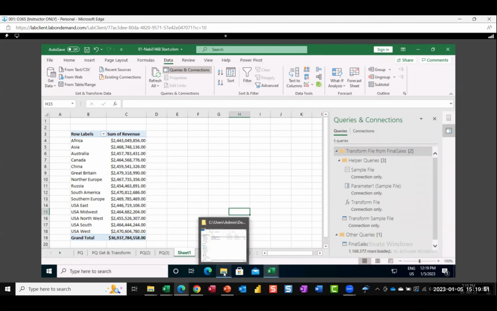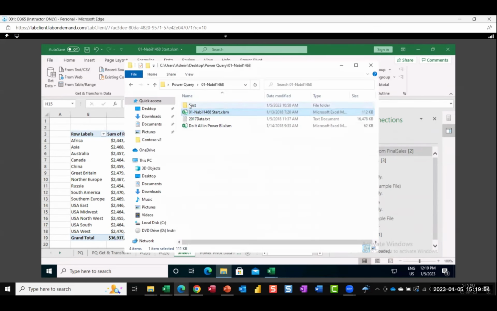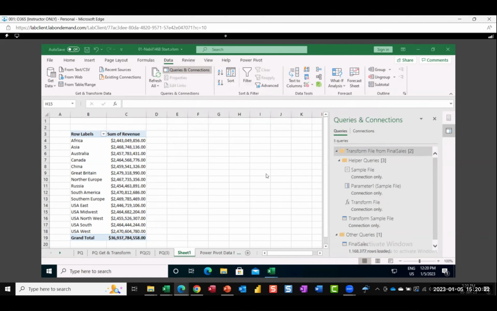Look at this. I open File Explorer, and here is the first folder having the 2015 and 2016 data. What happens if I add the sales for 2017 and I have them here outside the folder? I can drag them and drop them inside the folder. Now the first folder has 3 years sales. 2017 has been added. Do I need to repeat the steps? Just refresh the query. On the data tab, I click on refresh.